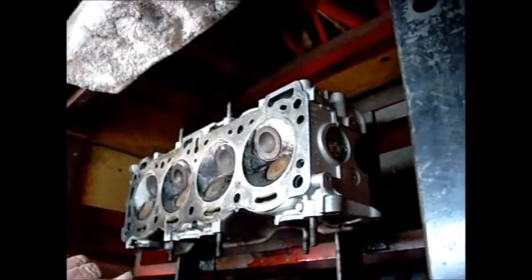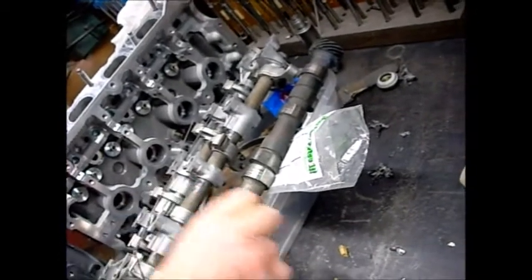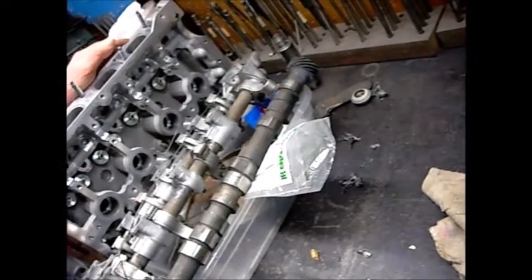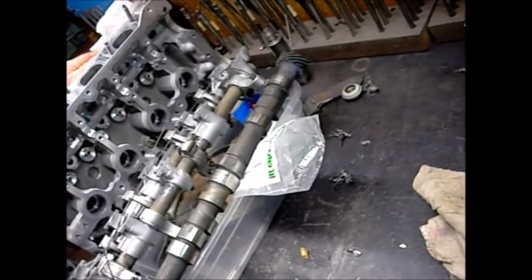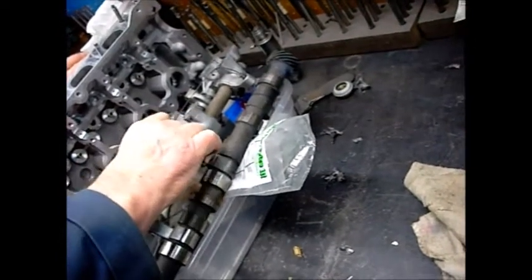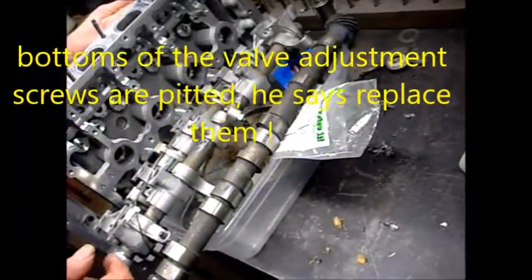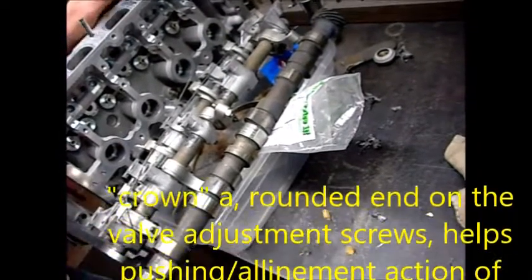There is wear on the rocker shafts — it's not horrible. I try to be religious about keeping good oil in it. Everything's going to change with that kind of mileage though — it's nearly impossible to keep the crankcase perfectly clean. These spaces on top — it's not a tappet. The rocker arm runs directly off the end of the valve; there is no lifter.